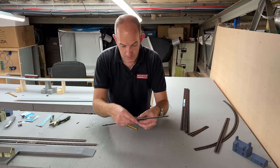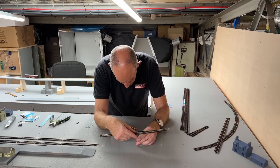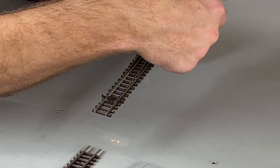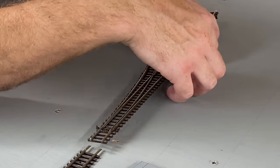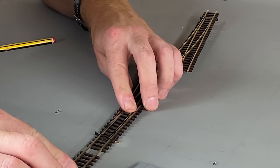So now, bend these wires back the other way underneath the points. Position those in the holes that we made earlier. Slide them into position. Line up the rails at this end.